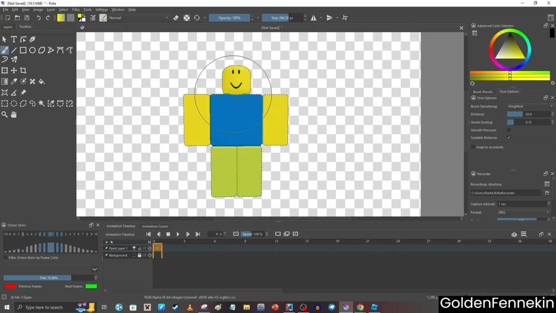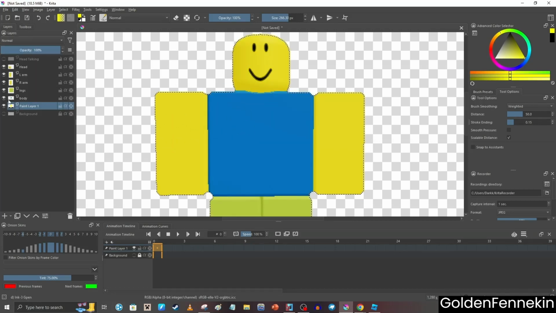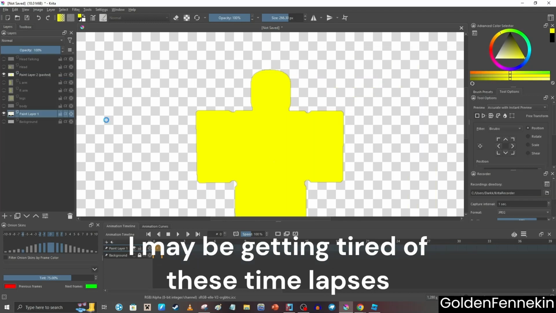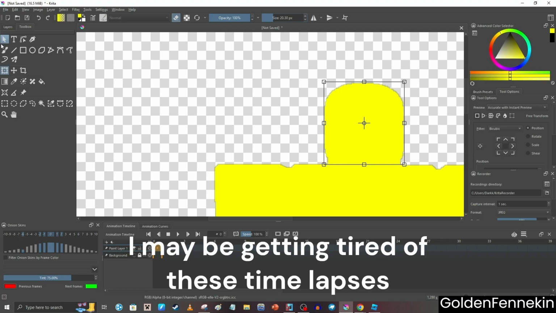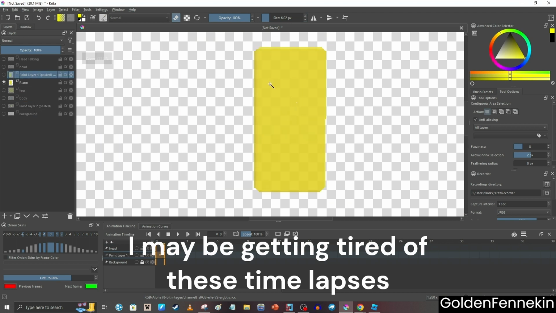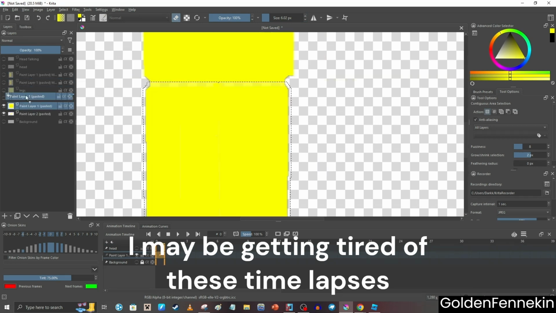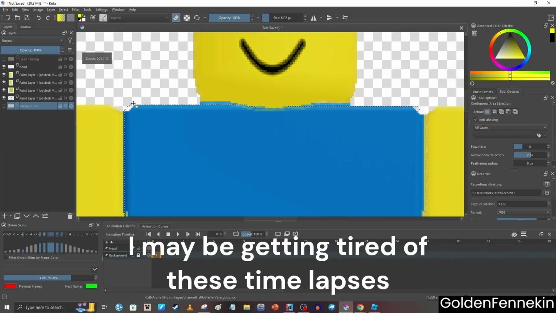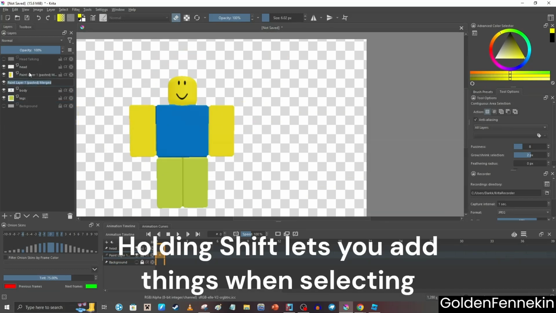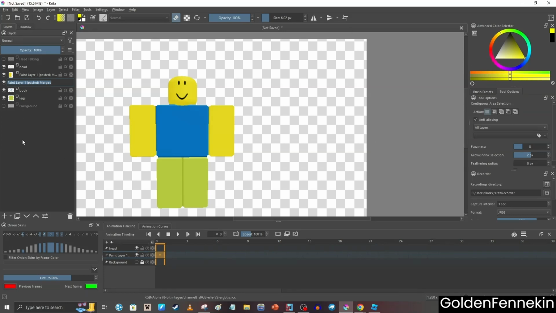Let's see if I do that. I have to section off all the stuff again. Ugh. I'll be back. Oh yeah, quick tip, you can press and hold shift to do the add thing. I didn't need to switch modes.